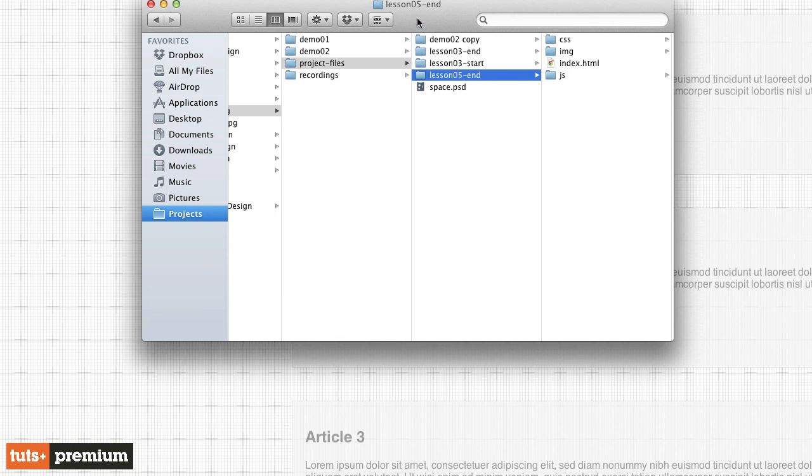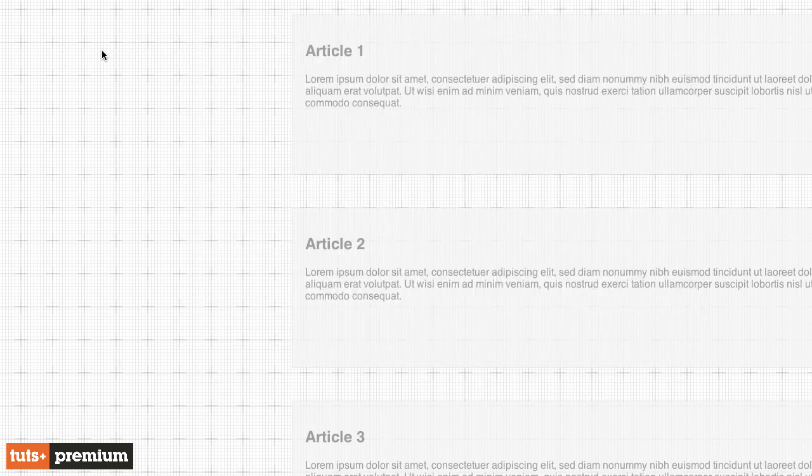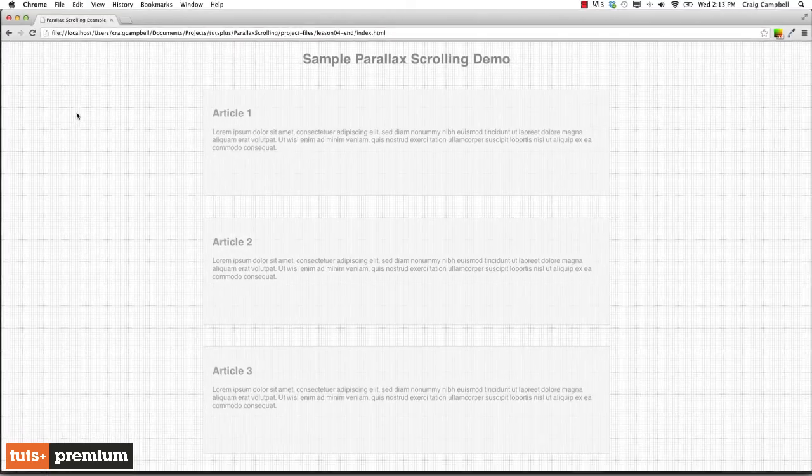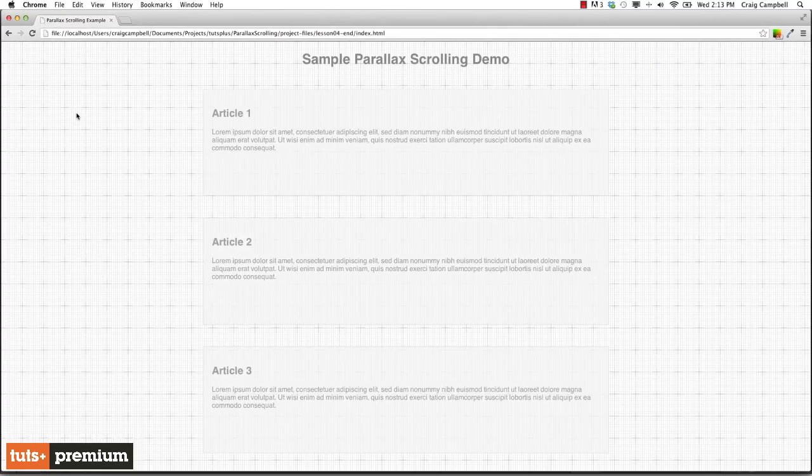But with that wrapped up, in the next video, we're going to get started on our next project, where we're actually going to have 3 separate items that are scrolling at different speeds. So it's going to be a little more complicated. The HTML itself is going to be a little bit more complicated. And so we're actually going to start building the HTML together before we even get started on the CSS and the JavaScript. So again, we'll get started with that in the next video.